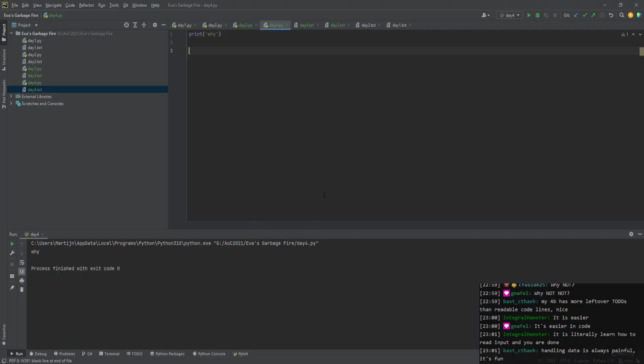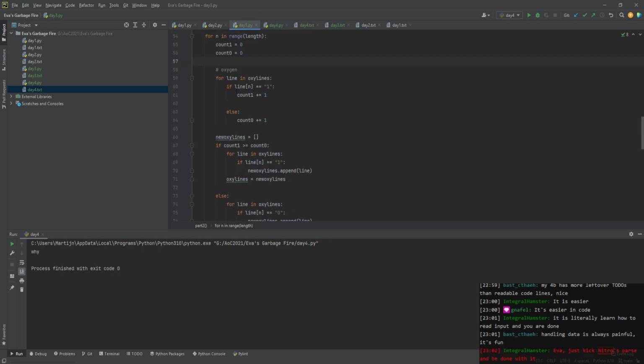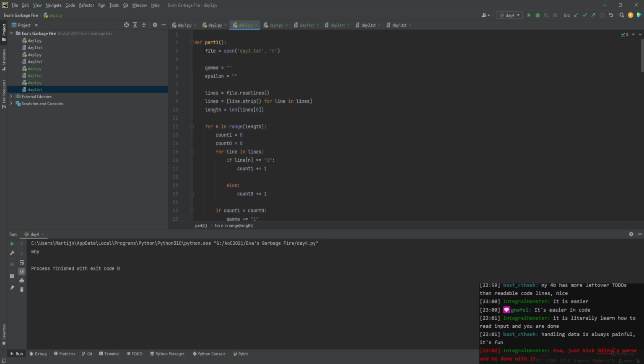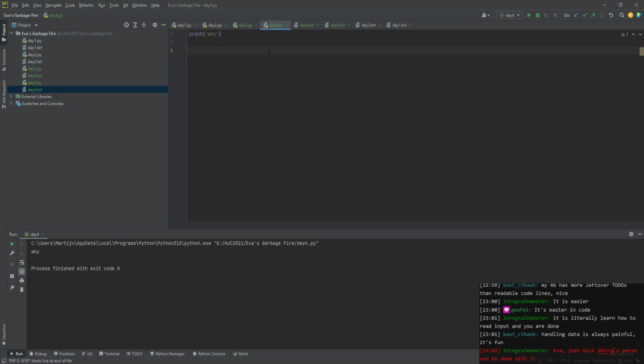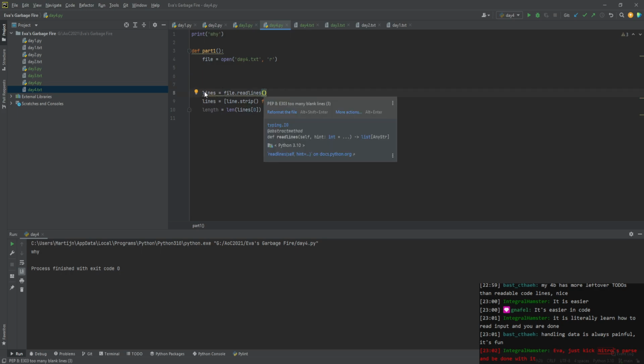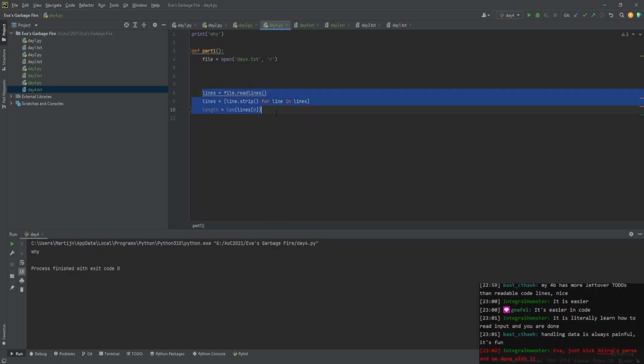So you mean that in the input I should get the pieces that I need, right? Yeah, you need to divide it up. So the pieces first. It's not cheating to reuse your old code, not at all. I'm just gonna copy this little part and see what I need from this. File open day 4. Read. Don't need this. Lines file. I don't need this either. No, I do.